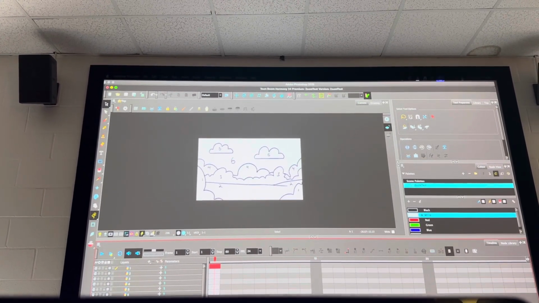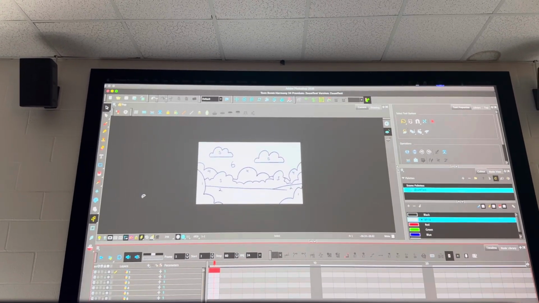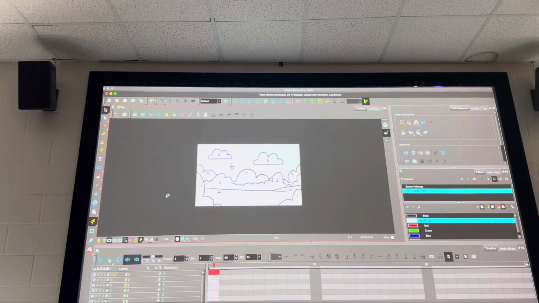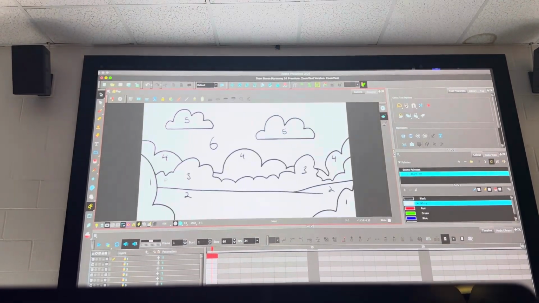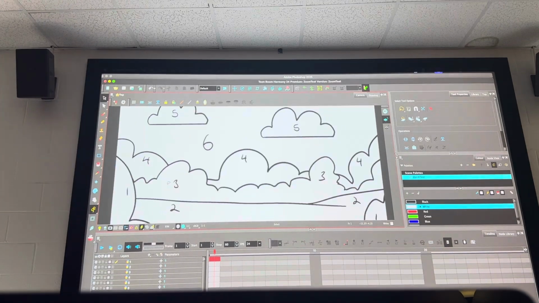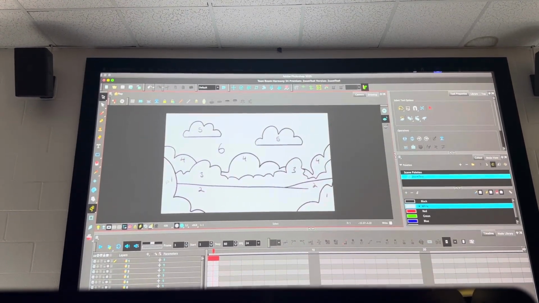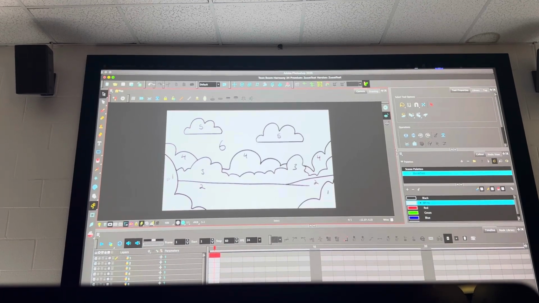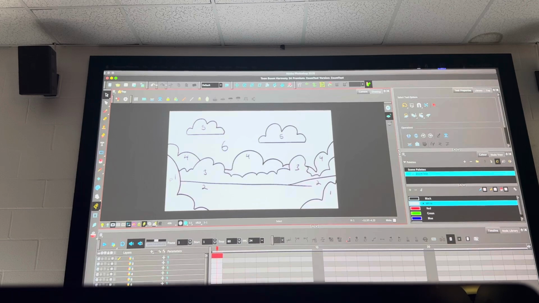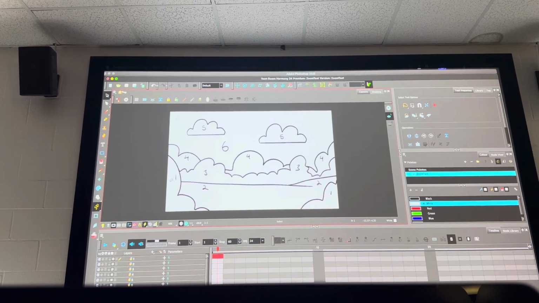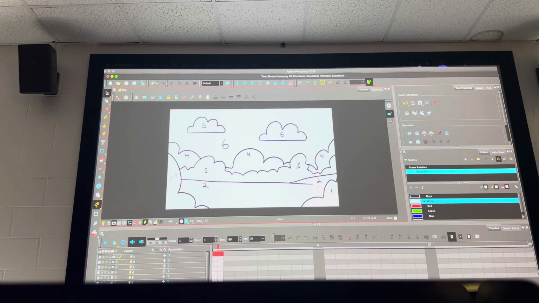Now, if we were to just zoom in normally with any tool, there we go, it's like we're zooming in on just a flat image. And that's not really going to give it that much depth. It's kind of like we're looking at a 2D image on a 3D object, and it's not going to have any depth to it.